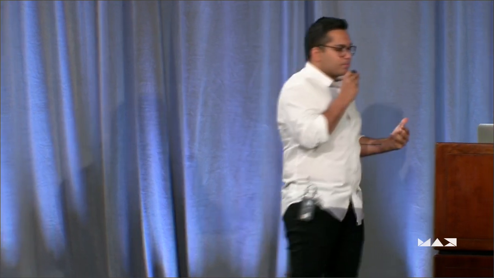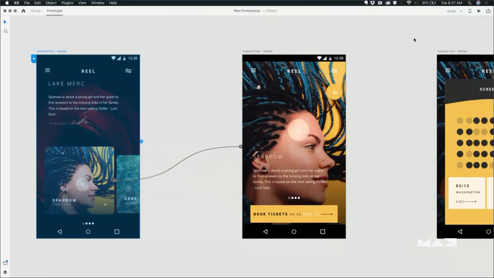And now the next question is, well, this is great, but how do I share this with someone? If I want to show this flow to someone, what are my options? So here's your first option. One of the things we focused on with building XD was a platform where you don't have to switch back and forth between different tools. So you could simply click on the share button out here. I'm going to say publish prototype.